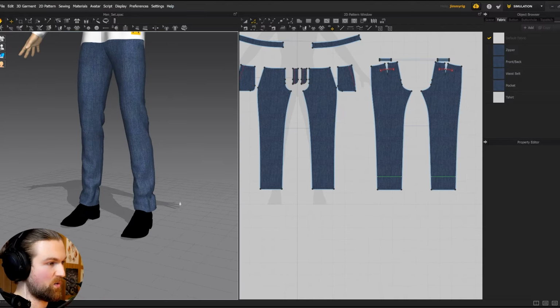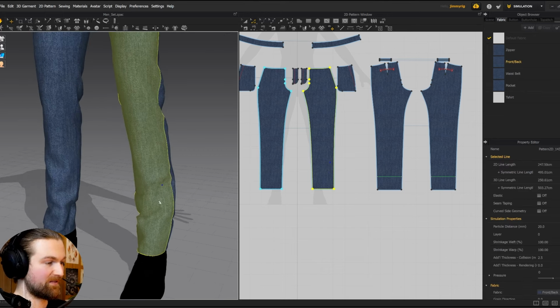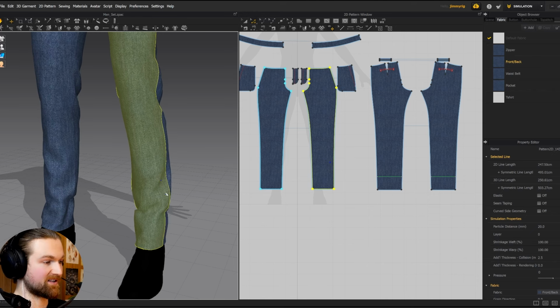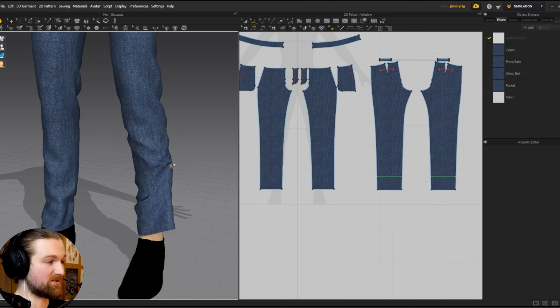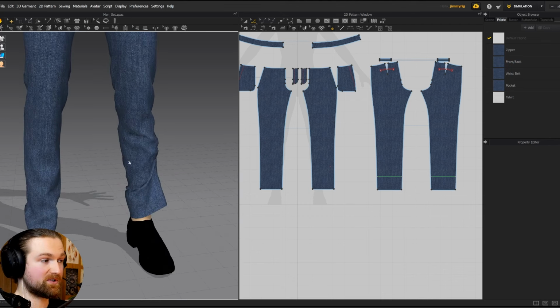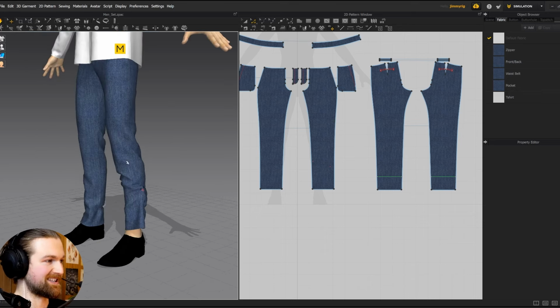Now, really the quickest way to do this is when you're simulating it. Obviously you want it really high, but it's not going to stay there. If this was for production, I would just press and hold W, and then that's going to add a pinpoint. And then with this pinpoint, you can just drag it up. And what I would do is make loads of pins around and guessing where the boot's going to be, and then just forget about everything that's below here. So the only thing we're really interested in is the upper half.